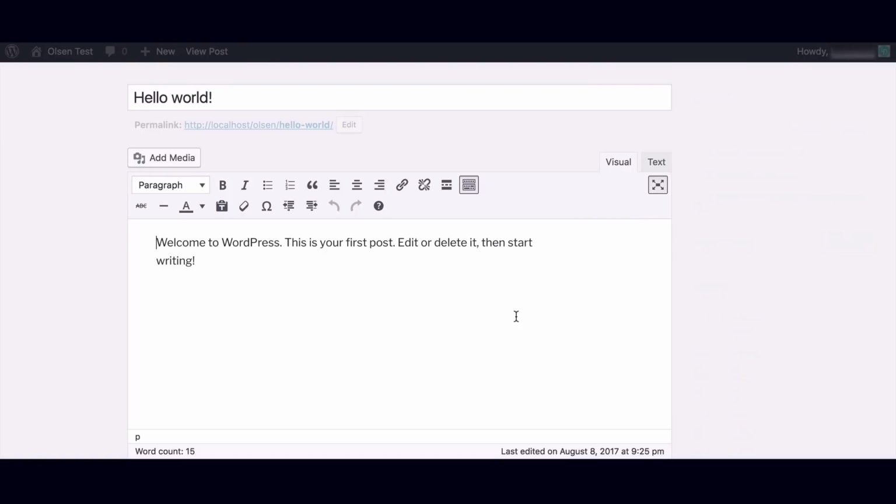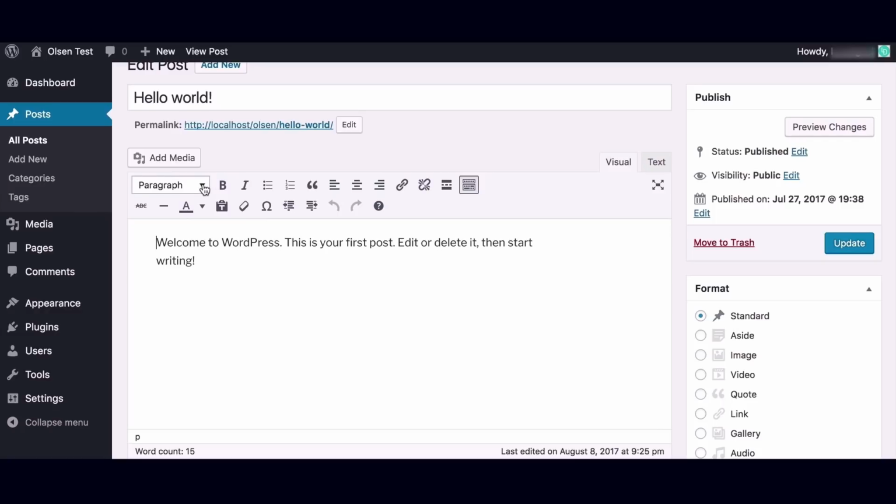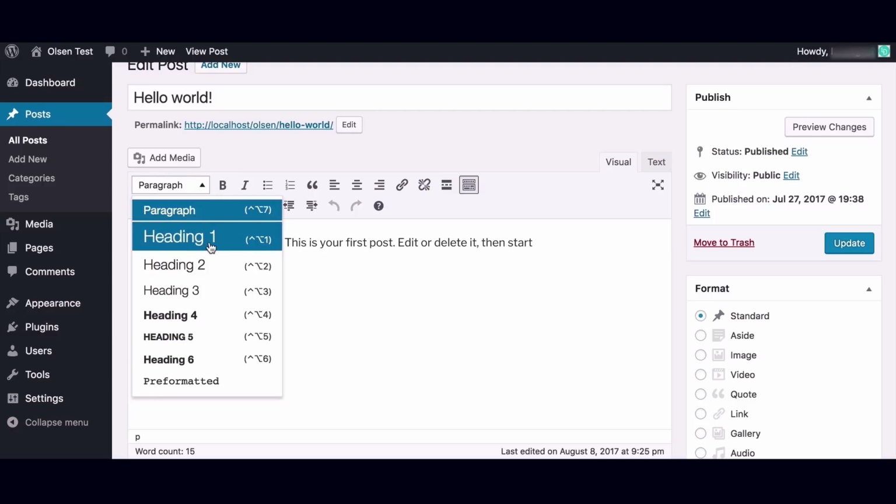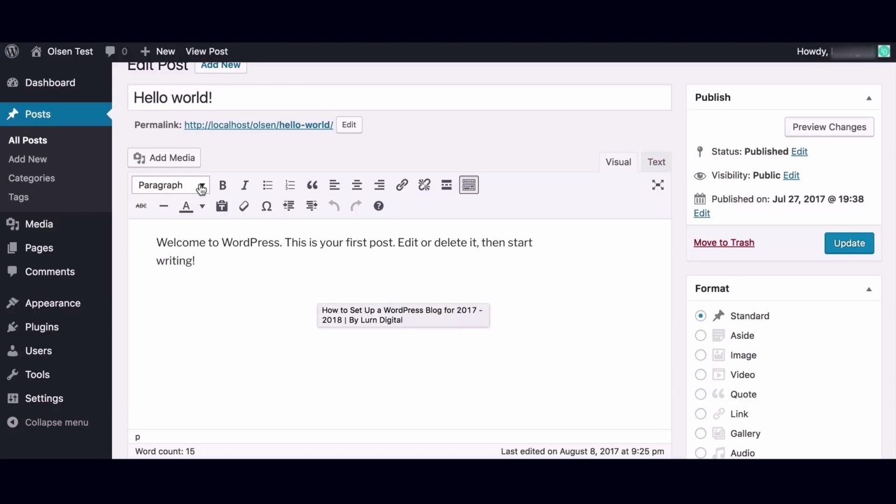Let's quickly run through your options for formatting your text. To add headings or titles to your post, you'll highlight the text and select which level of heading it is. Typically, there should only be one heading 1 or H1 per page, which should be reserved for your main blog title. Headings should be used to specify hierarchy and not as formatting.